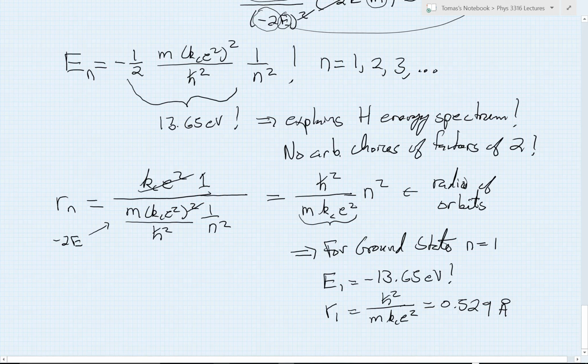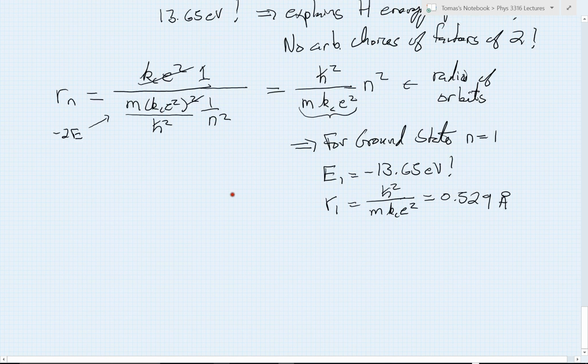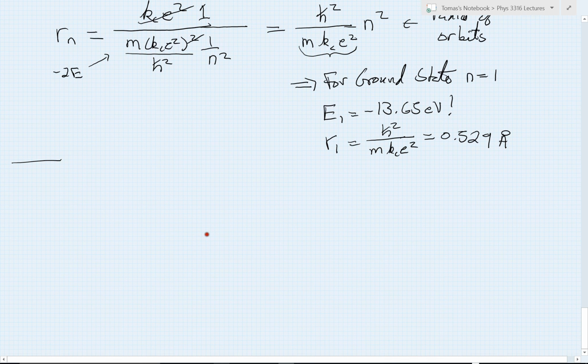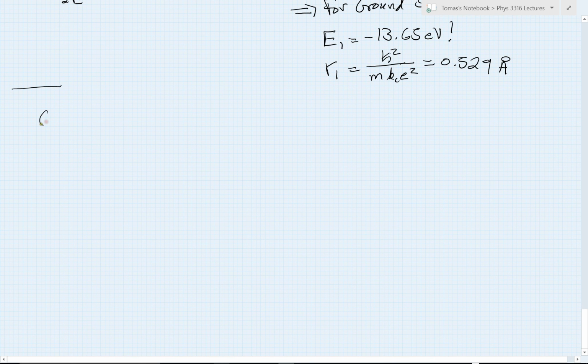Now, whenever we have a new quantum mechanical result like this, one of the first things that we want to do is, of course, to check the classical limit to make sure we can explain the behavior that we are already familiar with from the classical world. So I'd like to consider the classical limit of this result. Now, there are two ways to go about the classical limit. The simple version is to simply ask what happens as h bar goes to 0. What would happen if I turned off quantum mechanics?